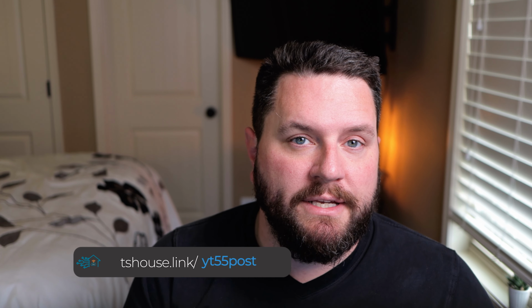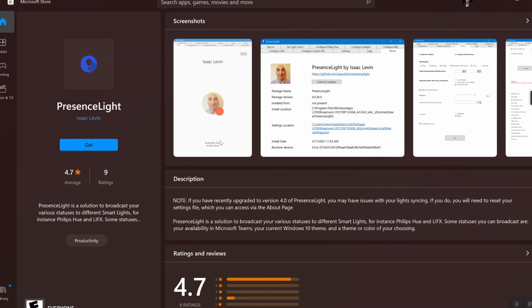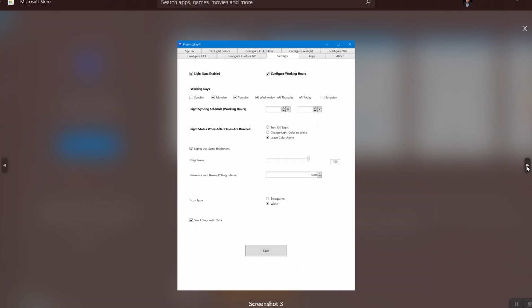So an alternative to HomeBridge would be if you're running a Windows PC that can be running 24/7, you can also utilize an application called Presence Light. Now this application is pretty cool. It's available for free in the Windows Store and allows you to log in and get your presence information and send it to a variety of sources. You can have it control a local device. You can have it control Hue, LiFX, a variety of different devices. But what I use it for primarily was there's an API add-on that you can make calls to the Home Assistant cloud so that way you can send commands that way. So that is an alternative method, but it does require a PC to be on, and of course it's not supported on Mac.